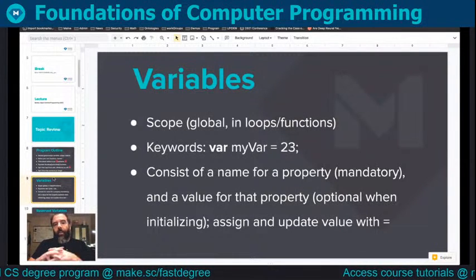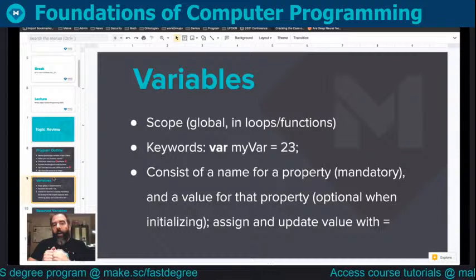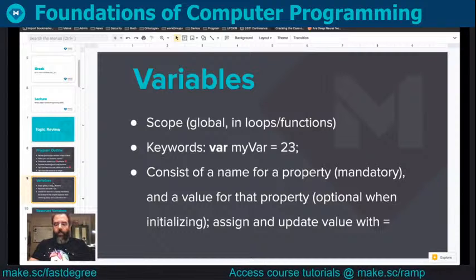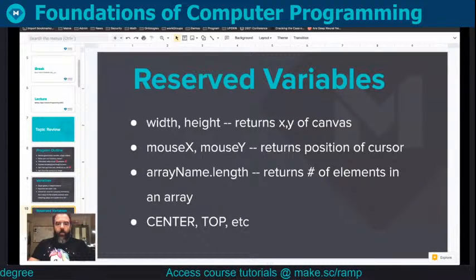With variables, we're using the keyword var. It's short for variable that says make a new variable by this name. Assigning a value to that when you declare a variable is optional, and it depends on the circumstances when you want to do this. The thing about variables is we have to worry about scope. When they're all the way up globally, it can interfere with procedures way down the line, but if it's buried or nested too deep in your curly braces, you might not be able to find or access your variable when you want to.